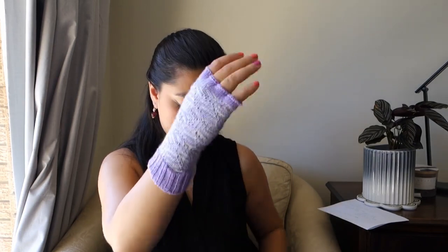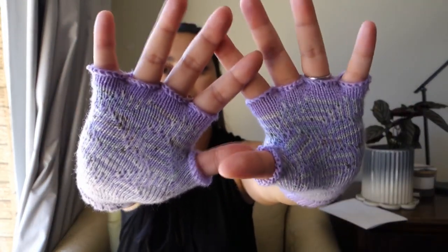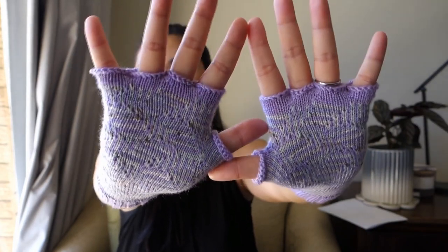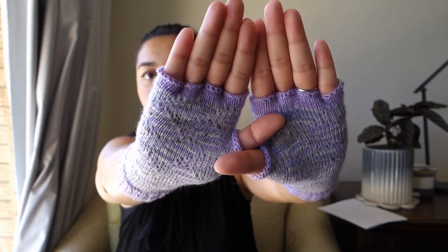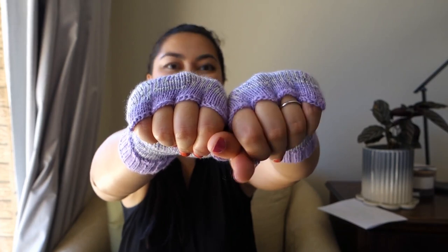I have basically made this mitten for when I'm knitting outdoors or sitting outdoors in a cafe and still want use of my hands. I don't really have a sit-down computer desk job, so I won't be wearing these indoors. It'll be more of an outdoor glove, and as you can see, this just has enough of a partition in the fingers to have a really good fit but not have to do the pedantic knitting.